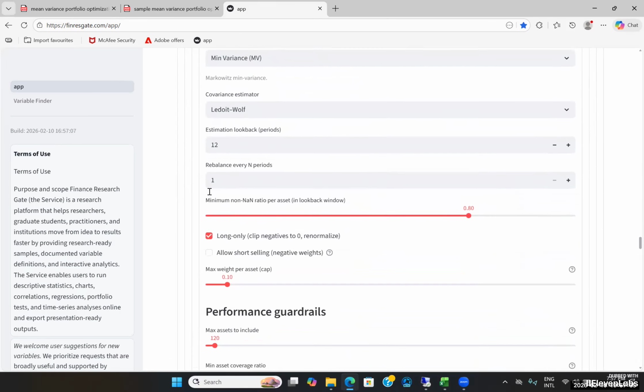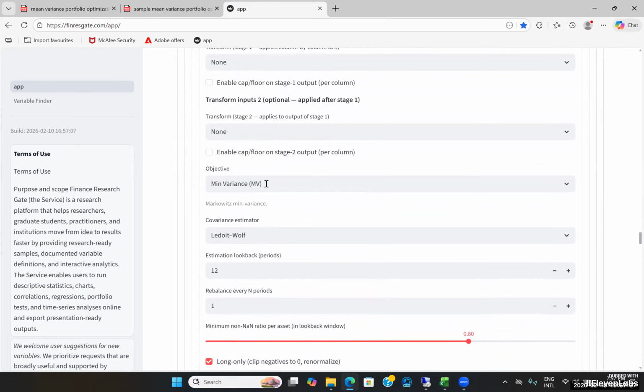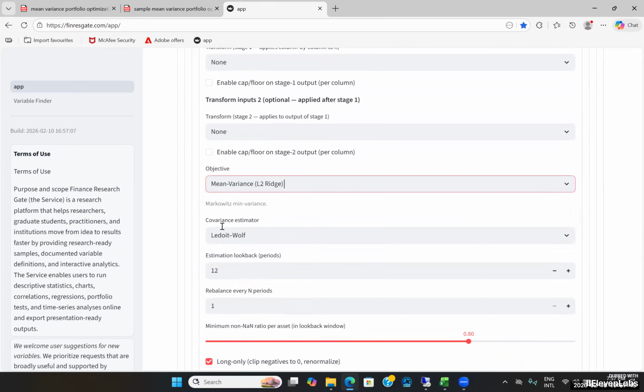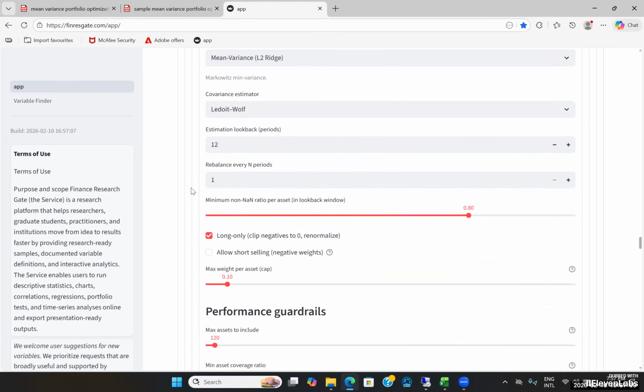All right, so here we clearly have our primary objective laid out before us. You'll notice that we are presented with a variety of different options. Our task is to simply proceed and select the mean variance from these choices. For demonstration purposes, let's go ahead and choose this particular one. The L2 regularization technique implies that we are able to define certain crucial hyperparameters, for instance, the gamma value, which is essentially risk avoidance.